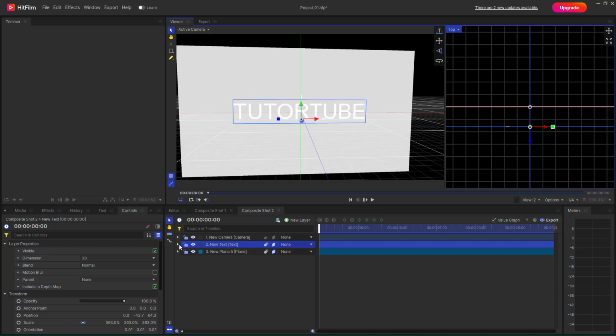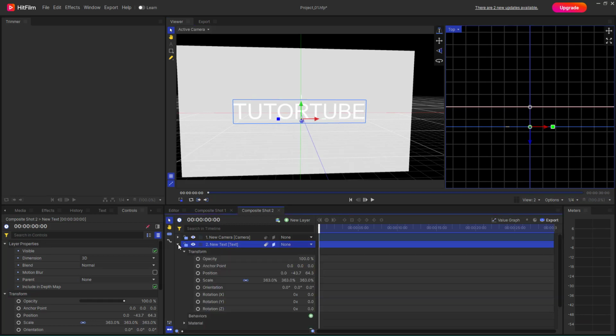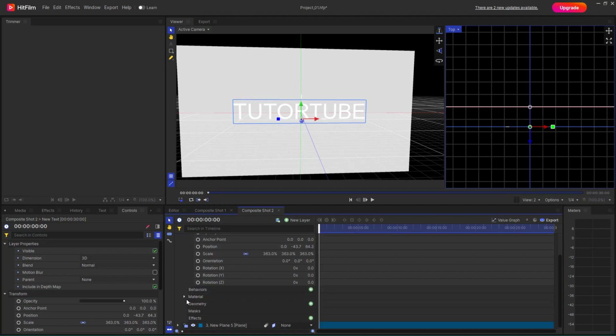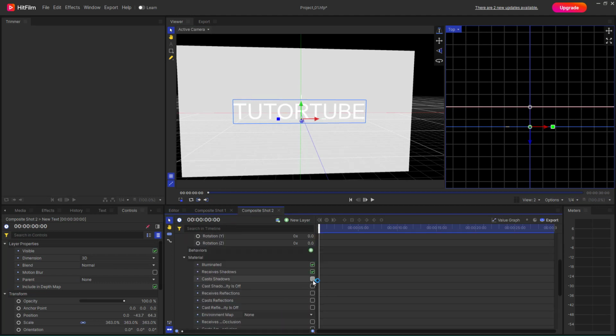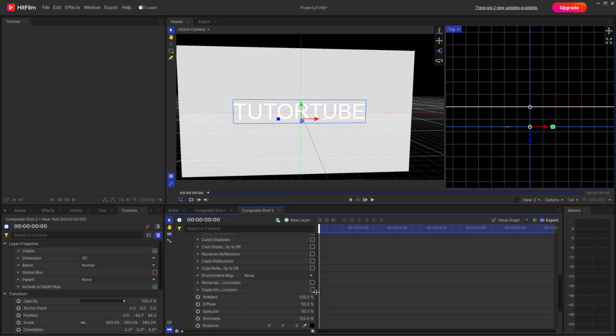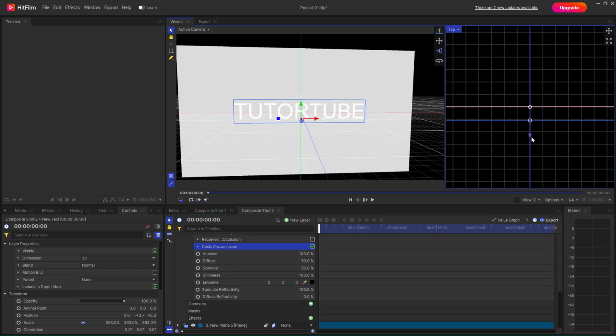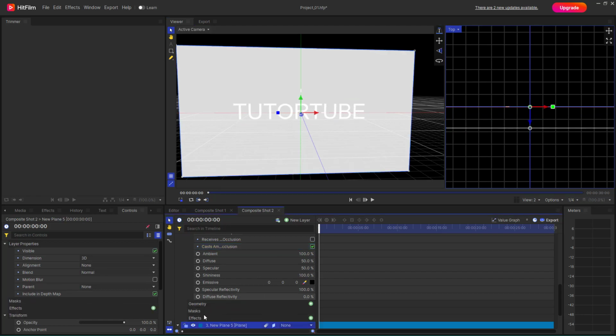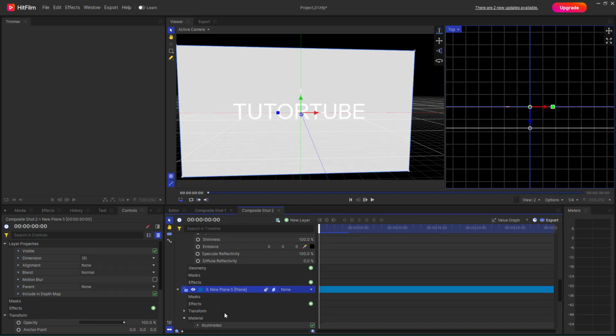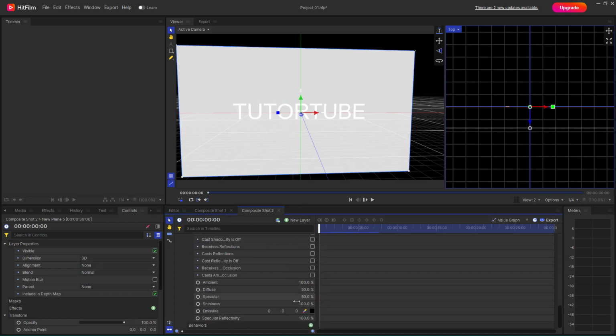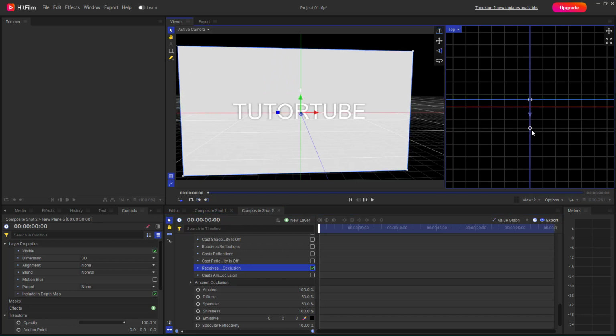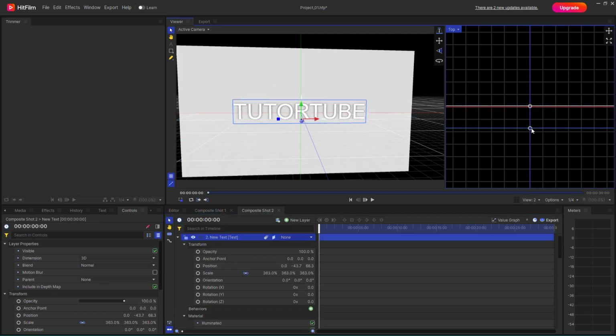So to do that, I'm going to expand out the text right here, then go onto materials, and click on cast ambient right here just like this. But nothing really happens right now because the other object does not receive any ambient occlusion. So I'm going to go onto this particular object, and go over here onto receive occlusion, and immediately you can see that there's a sort of a shadow right here. As I move closer, you can see the ambient occlusion over here just like this.